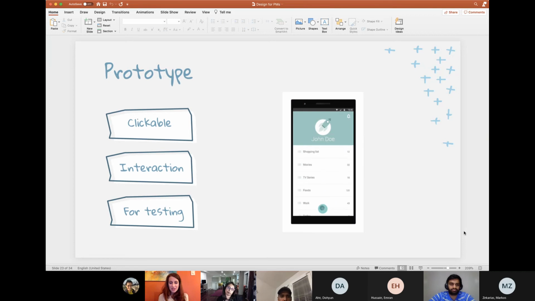Cool. So prototypes. I think we've all probably heard about, made, or interacted with prototypes. So these are clickable, close to being real life, but take a lot less time to build. They're for testing. You could build a prototype with wireframes. You could build a prototype with final visuals.